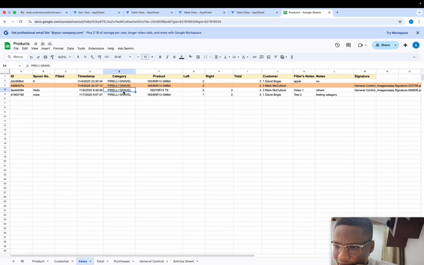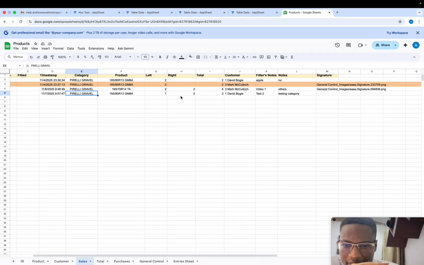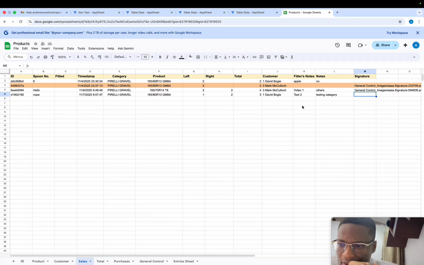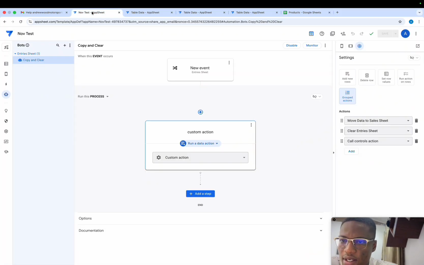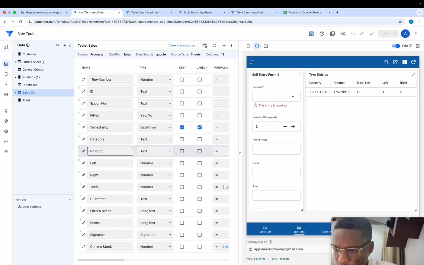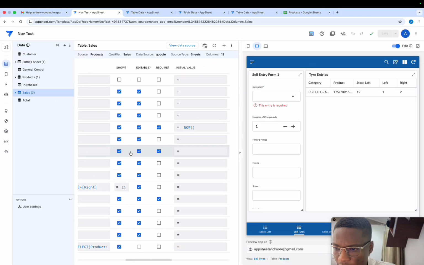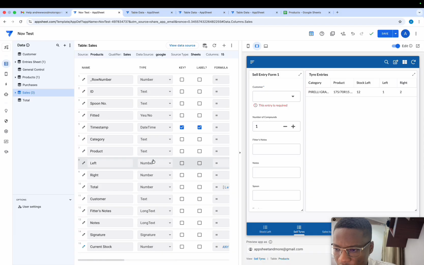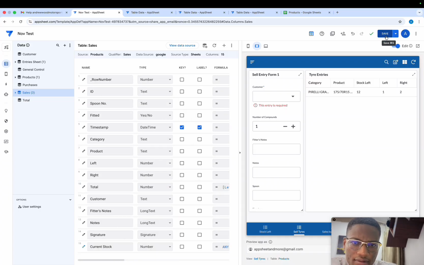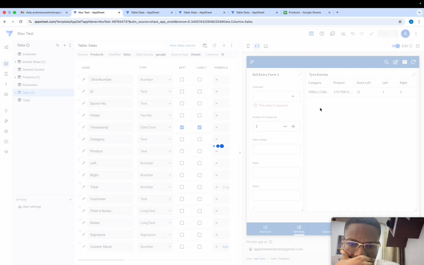So this time the category came in even though you didn't make it required, and the signature didn't come in. Let me check this. Sales. Okay, let's say we don't make this required, and then we don't make, where's the last one? Customer also required. Let me save this. Let's see what's happening in here.